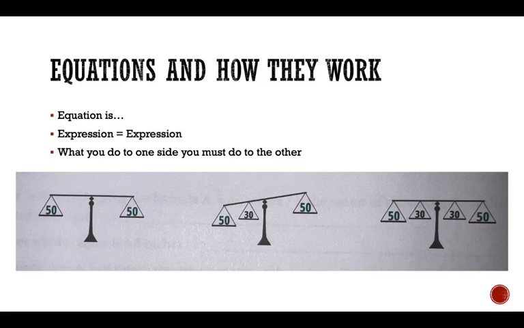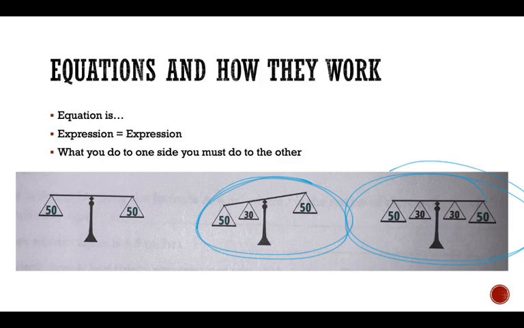All right. Let me tell you what an equation is and how it works. Are you ready? An equation is two expressions separated by an equal sign. Whatever you do on one side of the equation, you have to do on the other side so it stays balanced. Here is a visual aid. If you had a balance and you had 50 pounds on each side, if I put 30 pounds on the left side, I would have to add 30 more pounds on the other side. Are you with me so far? So a balance is an analogy to an equation.